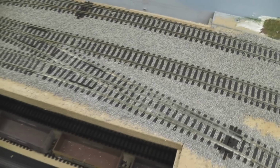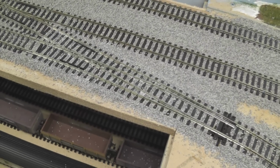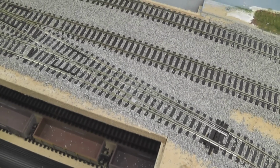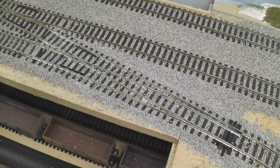So there you go, the ballast is in and the glue is now drying. Now it's important to leave it for a good 12 hours before you come back to it. So I'm going to leave this for ages now.